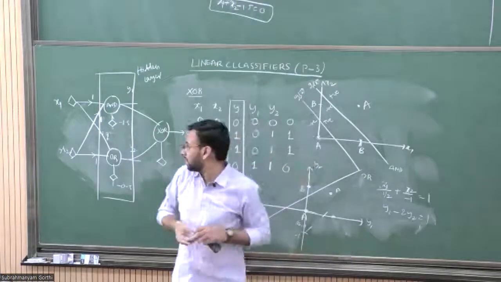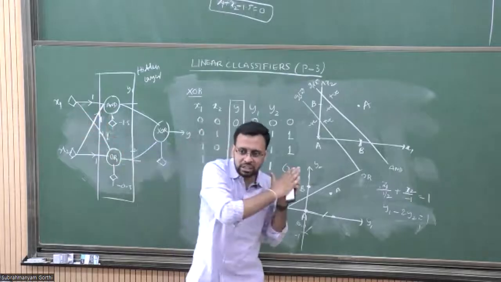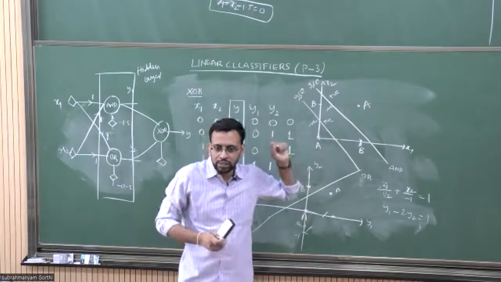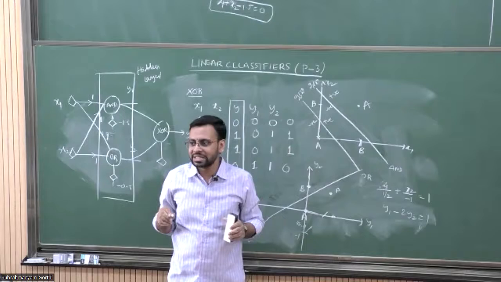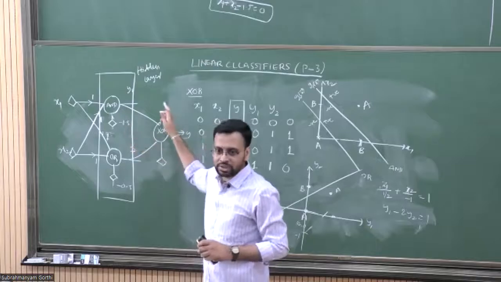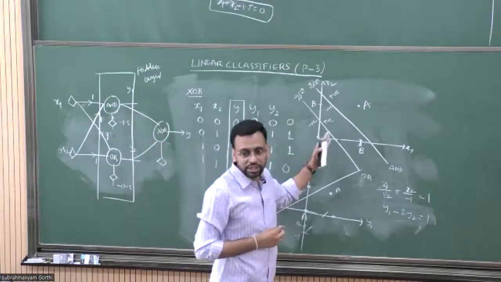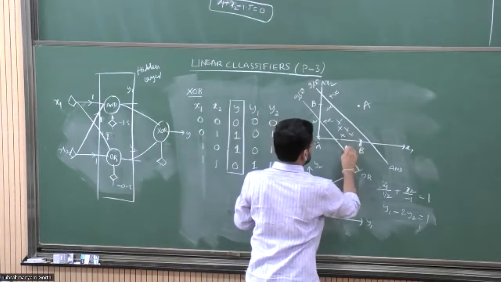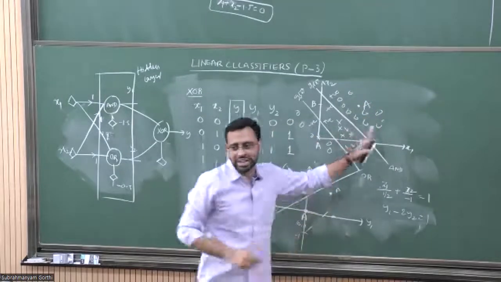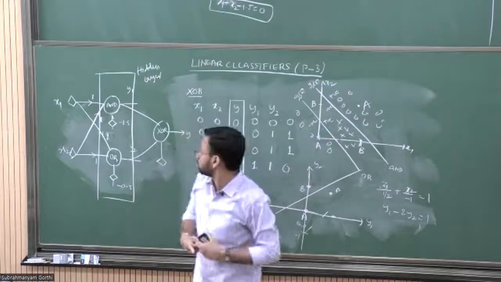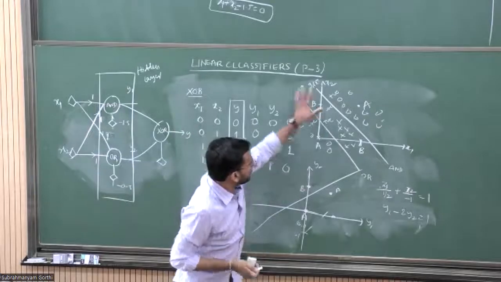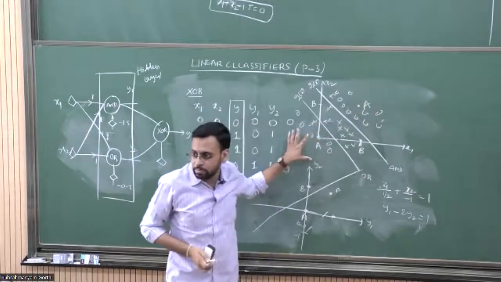When you look at this level, it is taking all the points within that region, but on the contrary, when you come to the next layer, all those points are already mapped to the vertices of a square. Please pay attention here. Although I considered 1, 0 here, go to a very general case. For example, you could think of it as, I have one class of points here, another class of points here, and now I want to do the classification. That could have been the problem. Now, when I look at things at this layer, the inputs can be anyone in this region, and for the other class, any points in this region.